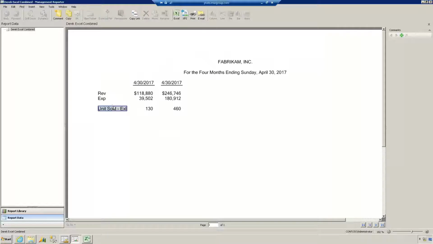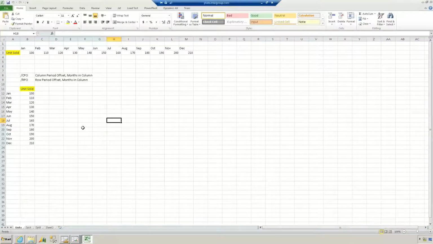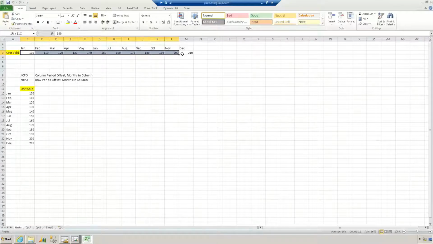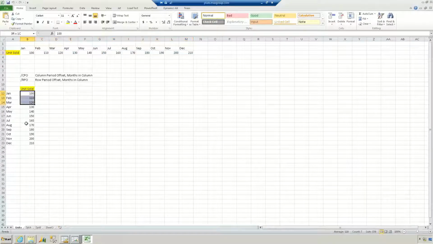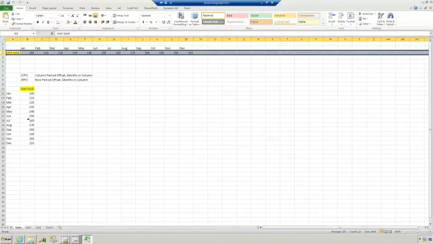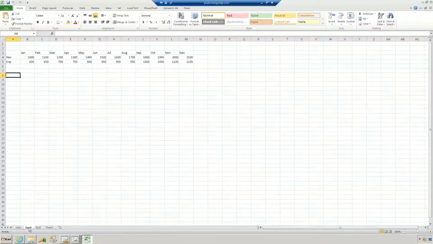Units sold from Excel. The top line's revenue expense from my general ledger, the bottom from Excel, and then here might be one of your flavors, and then here might be a file format that I'm grabbing, maybe single data, or I can grab data if my months were in rows. We have different syntax if your data is in rows versus columns. And when I promised you some of the training and user guides, I have some nice little training guides and reports for Excel linking I'll be happy to share with you.